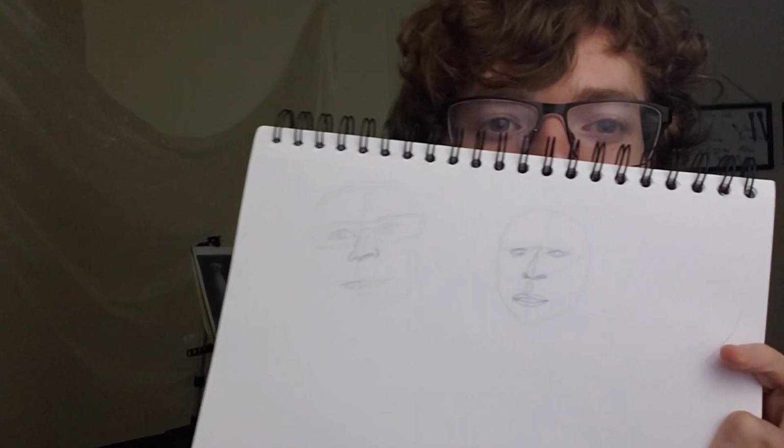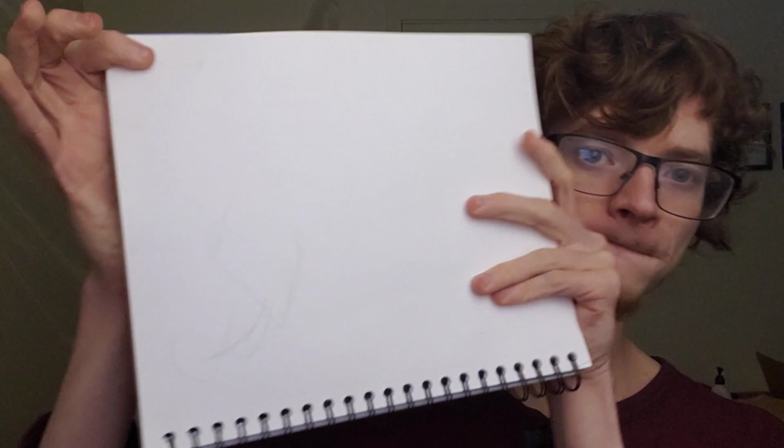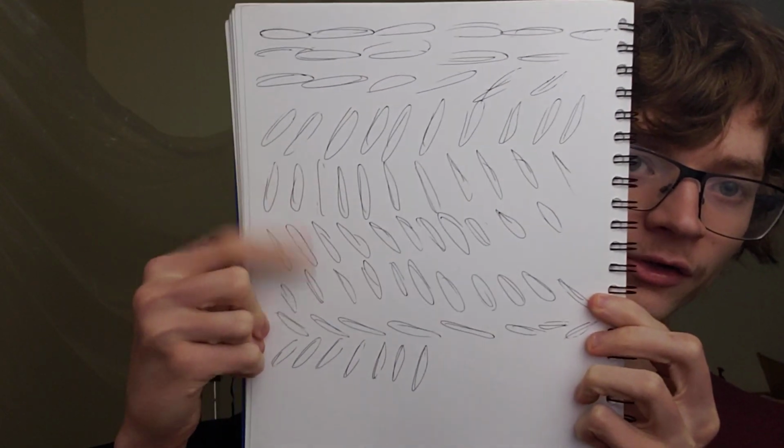Tried drawing myself. I think I was trying to draw my roommate sitting on the couch, but I never finished it. That's when I realized that my fundamentals were lacking. So I started all the way back at square one and drew with a pen so that I couldn't erase.